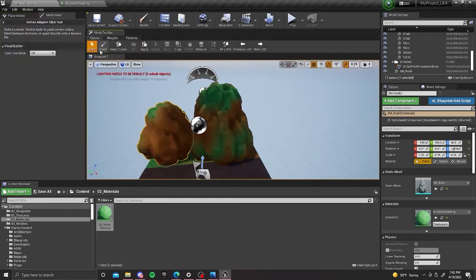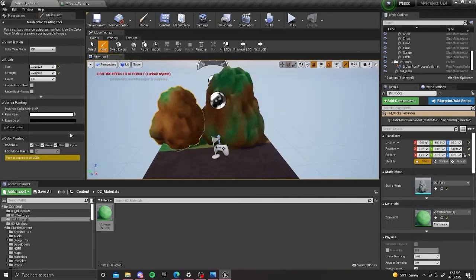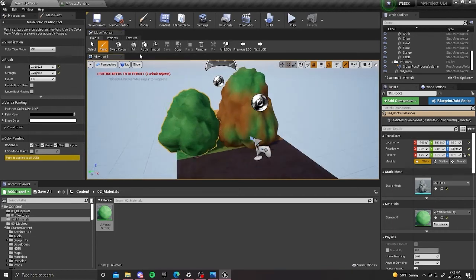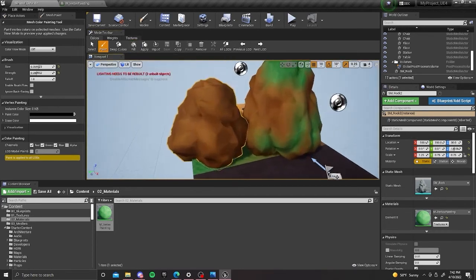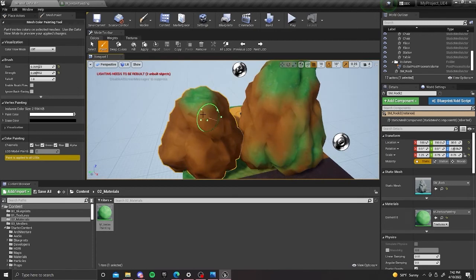Go back into your mesh mode, make sure whichever model you want to vertex paint is selected. Go into your paint tab. I want it to fill. Oops. I want it to fill. There we go. And I want to swap my colors with X, and I'm going to just paint some other information on here. Maybe this rock hasn't been here as long.